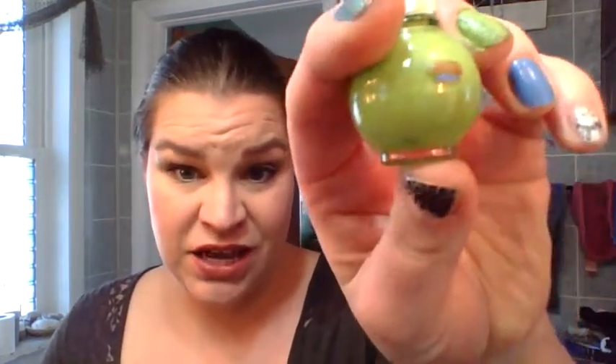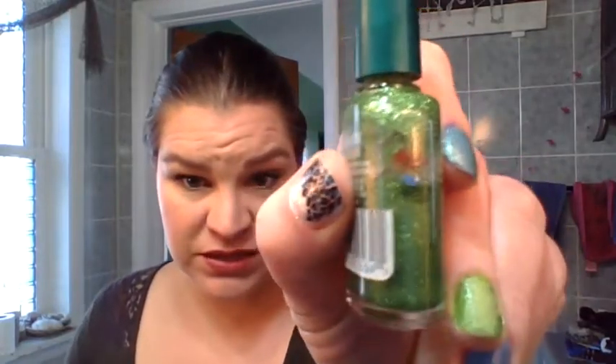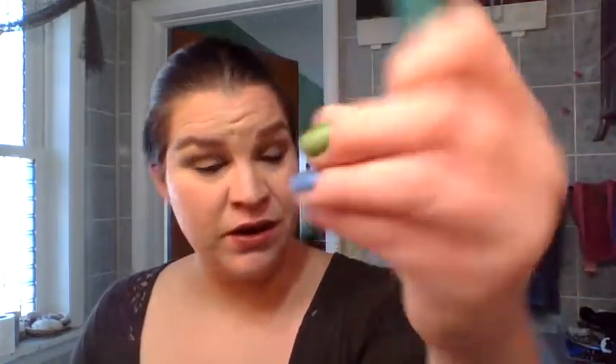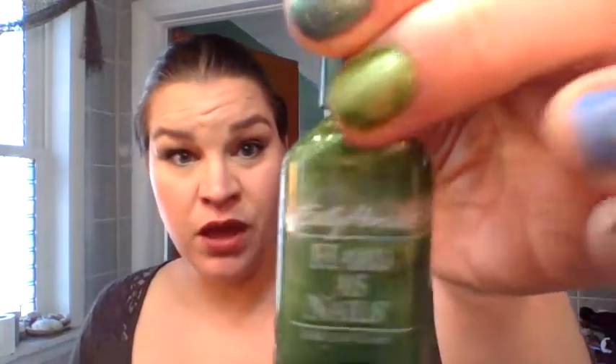The first two things I have progress on are my nail polishes. My lime green has the tiniest bit of progress — you can see I have it as an accent nail here. My glitter has moved from the red down to the blue as well. Those have been very fun. If you saw my Instagram post last night, I said hurry and take a picture before I wreck it. Today it's wrecked. I've been putting this over the lime green and I really love this combination for spring. I also put it over a blue in a different project, but this green with the glitter, I'm loving it.